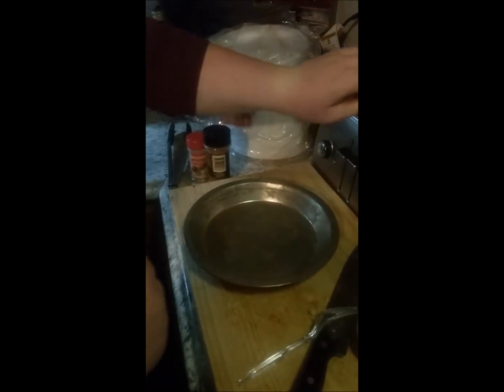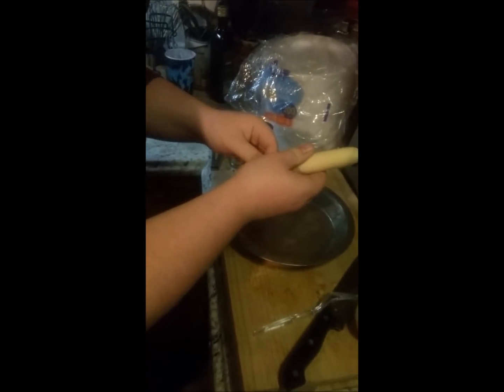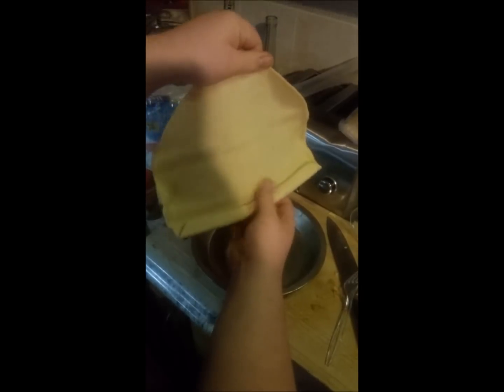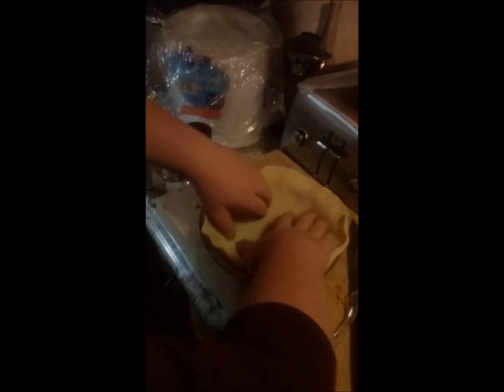You unroll, as you'll see, and it's pretty quick and easy. So have at it. You just gently get it started, and then it rolls. By the way, these are refrigerated, so you have to take them out for 10 or 15 minutes and let them sit at room temperature so they soften a little bit.